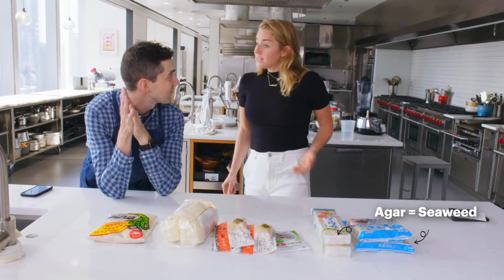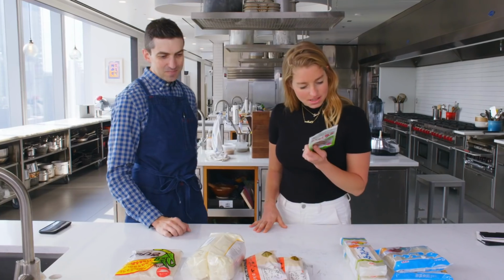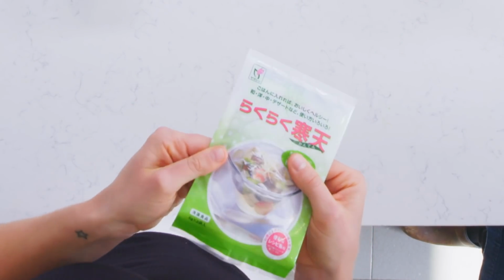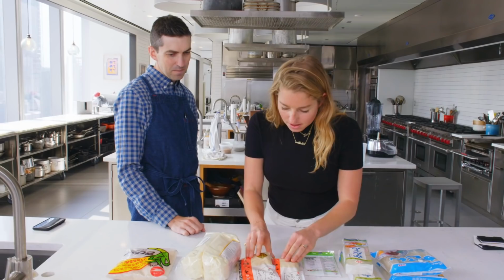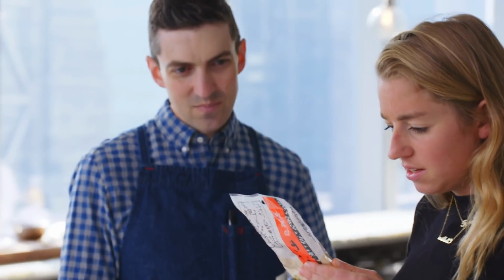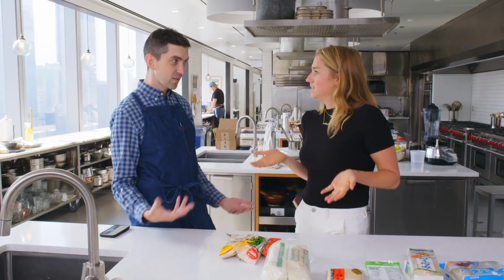Is it seaweed? It's seaweed? Yeah. And it jellifies. Yes. Into wobbly. Wobbles. And then this is maybe also that, but in a different form, sheeted, it looks like maybe, or powdered. And then this looks like powdered peanut butter maybe? Oh, soy. Sure. Sugar. Yeah. It seems like if you're gonna make this thing, you need a mold. Yeah. But then there's the question, are you supposed to use water? What does it taste like?